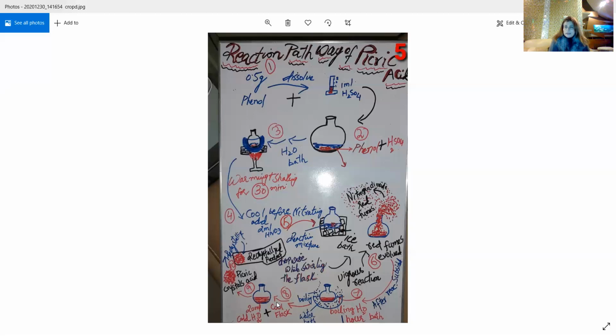You will keep it to one side and let it reach room temperature, and then you will cool the flask in an ice bath. Or you can use another method: add 20 ml of ice cold water into it. After some time, you will see crystals of picric acid forming at the bottom of your flask. Fine, powdery, pale orangish crystals of picric acid will start forming at the bottom of the flask.